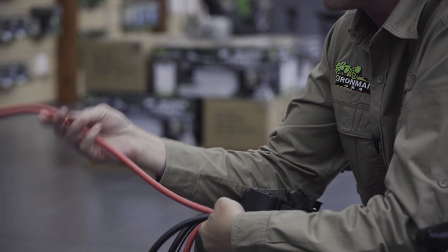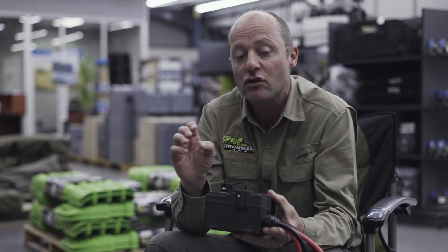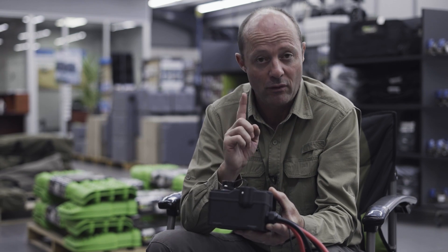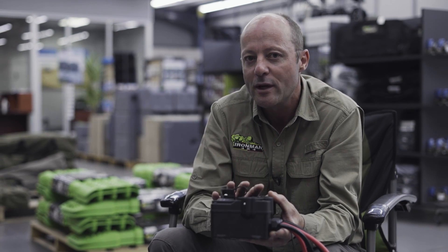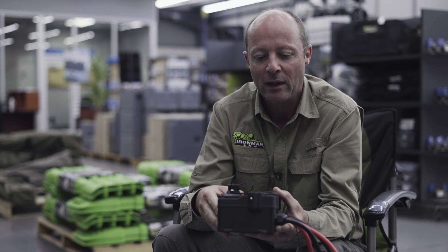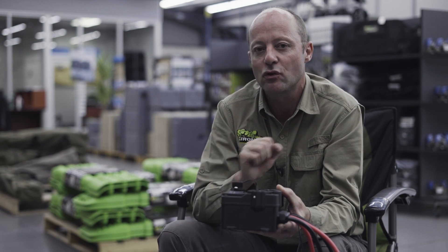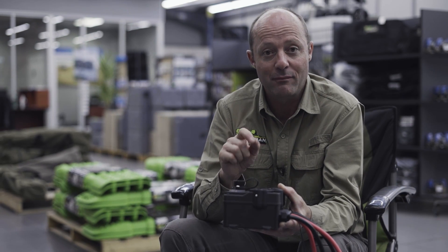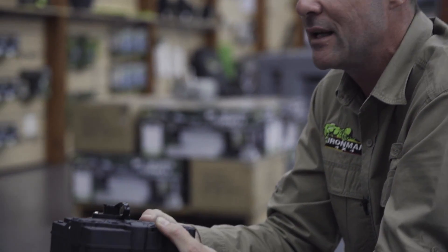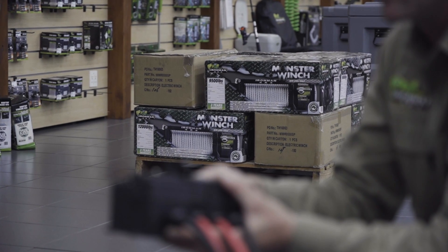You'll also notice that these wires are very, very thick. They need to be because the amp draw from that motor is very high — it's similar to the starter motor on your vehicle. Therefore also note that a winch must always be connected to the cranking battery of your vehicle and not the auxiliary battery. The cranking battery was made to take a heavy hit for a very short period of time, and bear in mind that when you are winching your vehicle should be running so the alternator is constantly feeding that cranking battery, otherwise you'll have a flat battery and not be able to start your vehicle.